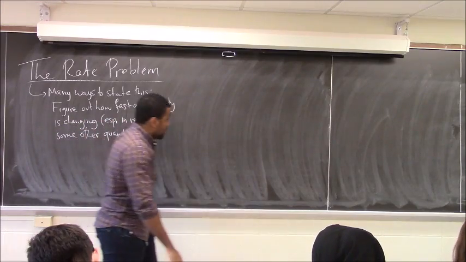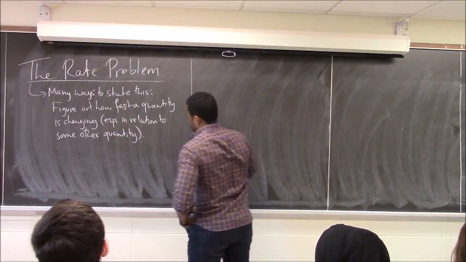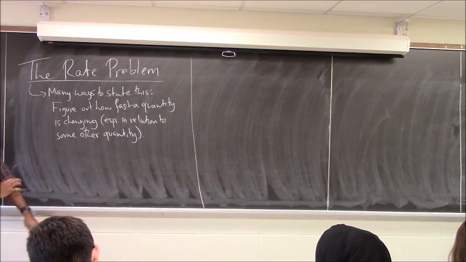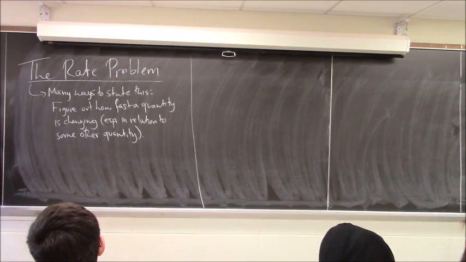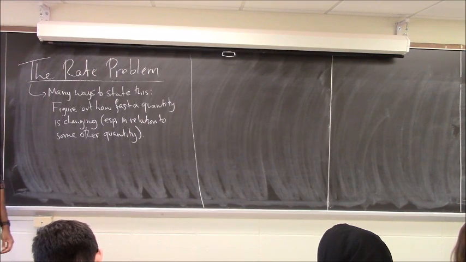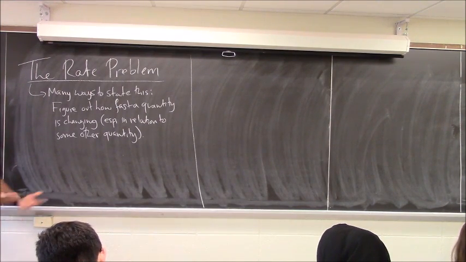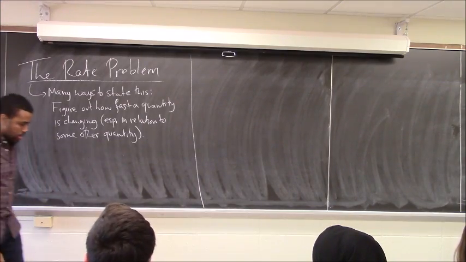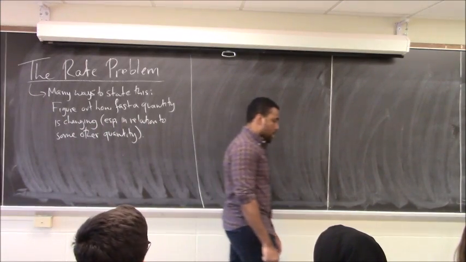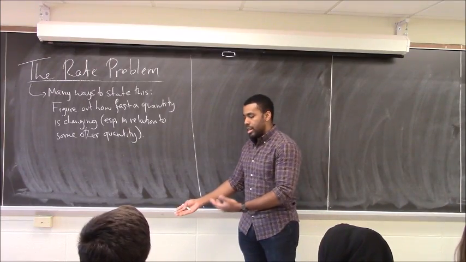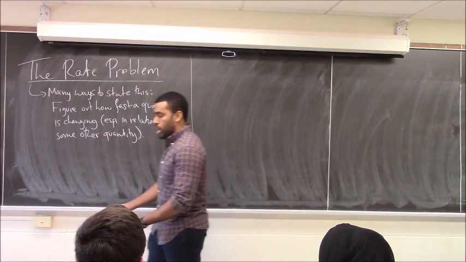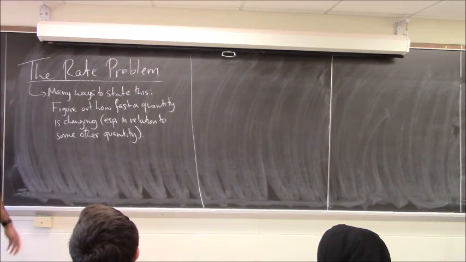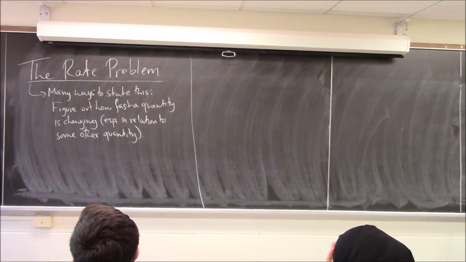You might have heard calculus is the mathematics of change. I don't particularly like that description, but it is true in this case that things change over time, and sometimes we want to measure how fast these changes are happening. That way we can plan for the future, we can really understand some sort of fundamental process or phenomenon based on how fast it's going, and if we make changes to something else and the speed of a process responds to that, that can tell us about the link between these 2 processes. So figuring out how fast something is moving is a very important thing to be able to figure out.